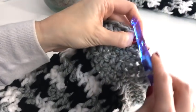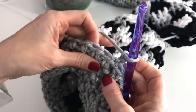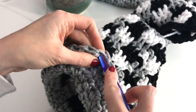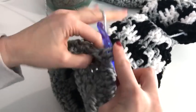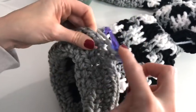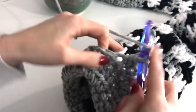And we'll slip stitch in the top to join. Chain two, and we'll turn again. And we'll do another increase on this round. So this time we'll do the increase in the 16th stitch. So we'll do one half double crochet in each of the next 15 stitches.